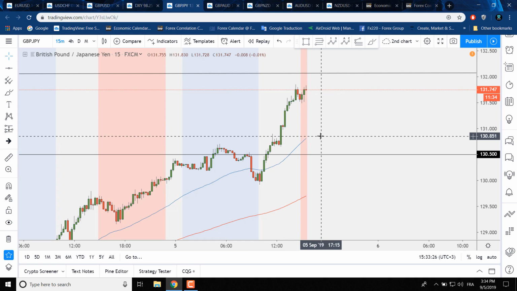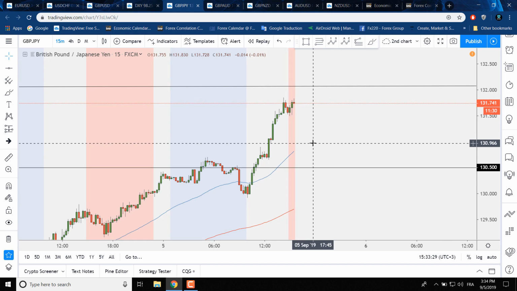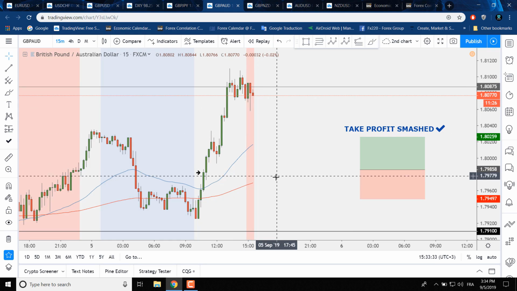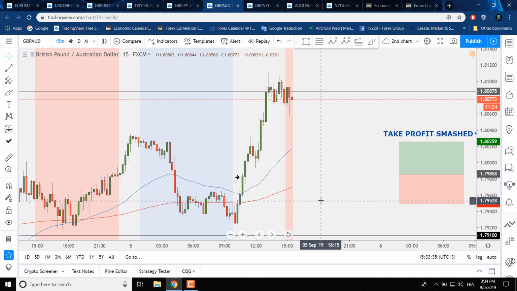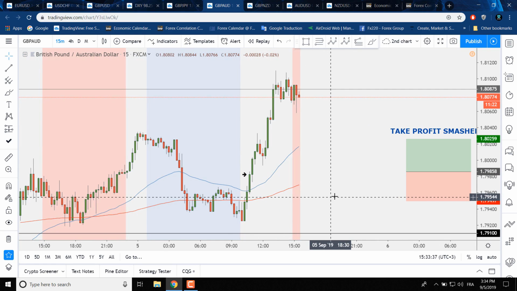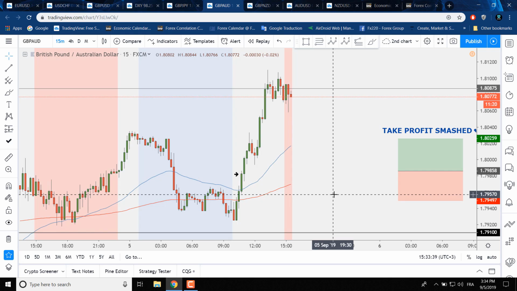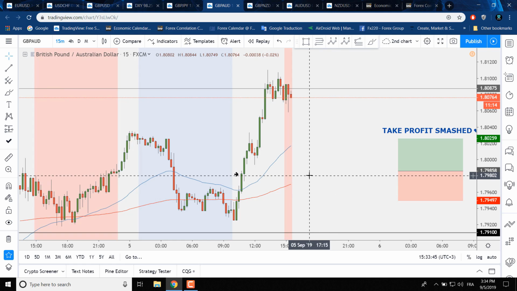Many of the students took this trade and sent me their screenshots. So congrats to everyone who took this trade. I chose to take the pound Aussie trade, which is my favorite pair. As you guys already know, it's a pair that moves greatly, has high volatility with very smooth movements, as you can see right here, not choppy.